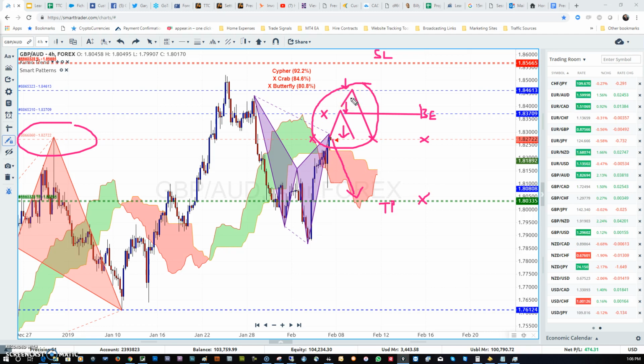Now again, traders, we talk about this in our trading room every single day, Tuesday, Wednesday, and Thursday. We look at these options. This is a great opportunity for those short-term traders that want to look for a trade on the pound Aussie dollar. In fact, if you're long on the pound Aussie dollar, maybe you should start thinking about looking at other options. Well, that's my insight on the pound Aussie dollar.